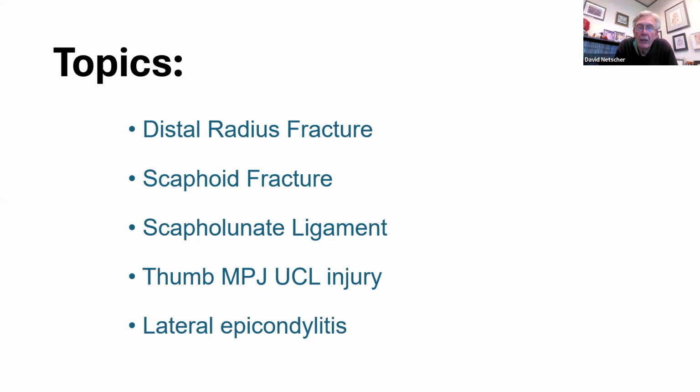I'll just have a segue for part two, which will be next month, when we'll cover metacarpal and phalangeal fractures, which are very commonly injured in the sports arena, as well as closed tendon injuries, such as boutonniere and mallet deformities. And then we'll do the various more common tendinitises and tendinopathies with the next presentation.